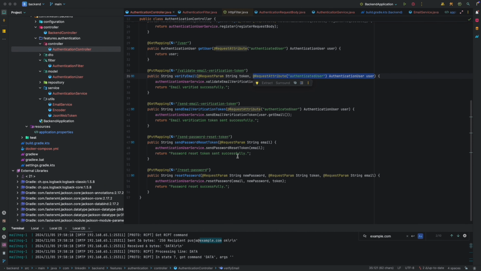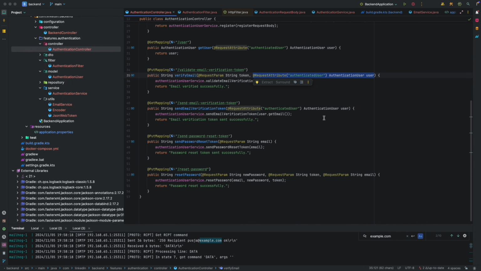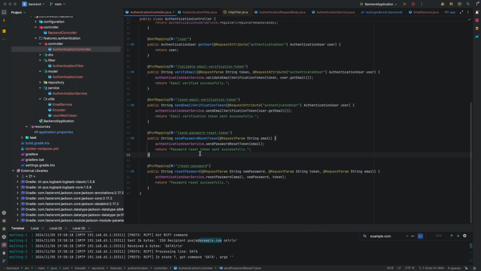But for sending, it's the same as for sending the email verification token. For requesting a password reset token, we are not relying on an authenticated user, but we are receiving the email from the request param. So on the UI, we say, give me the email and I'm going to send you the token. That's what we do.